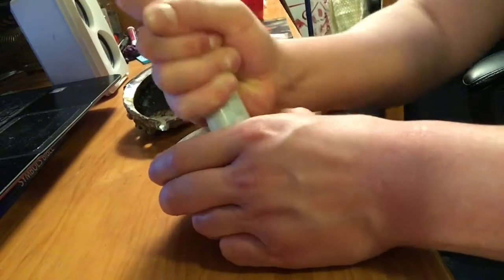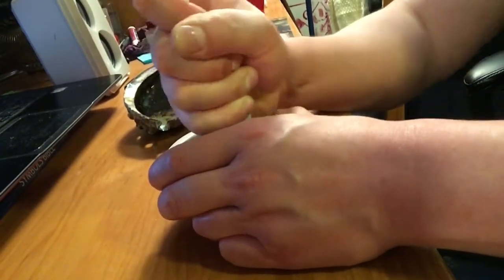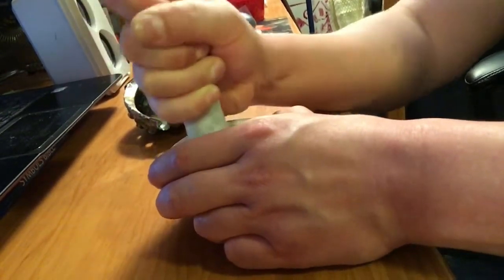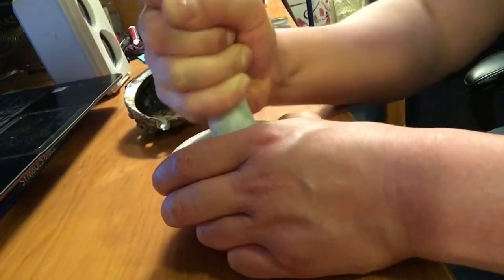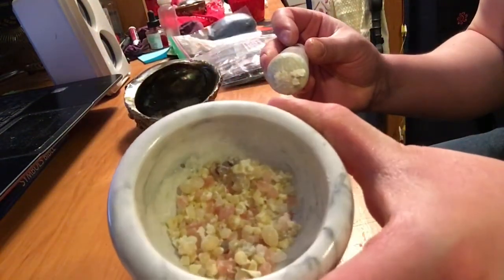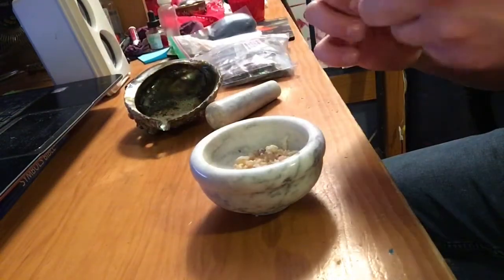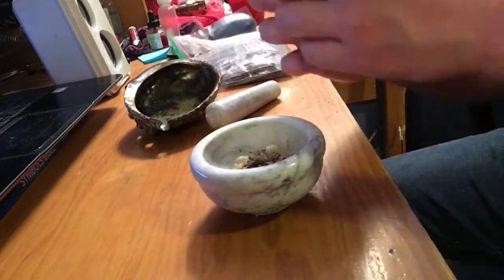The angelica should help the other two things get some burning going. The salt is not going to burn well, but it adds a lot to the spiritual energy of this combination. All three ingredients are safe to burn — I wouldn't ingest frankincense or angelica without looking that up first. So we have it split up pretty well; I'm going to put some angelica in there and mush it all together.